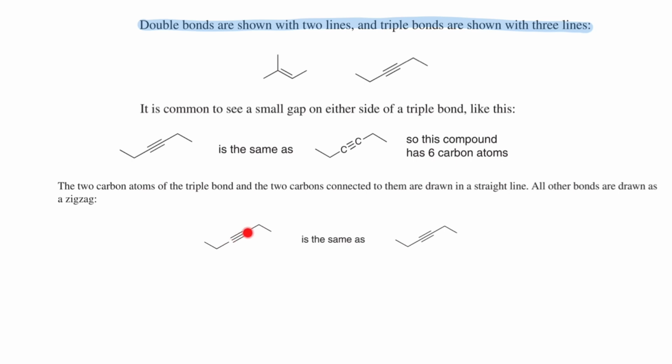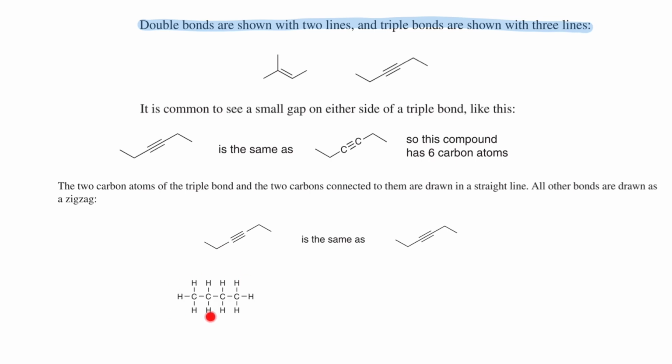Now the given example has a triple bond. A small gap is acceptable, indicating the triple bond. Now keep in mind this is 1, 2, 3, 4, 5, 6 atoms. This is the same as 1, 2, 3, 4, 5, 6. Generally many students make mistakes in drawing triple bonded organic molecules. So now I am telling you very clearly that the triple bond should be linear like this, or a small gap may also be maintained, which is acceptable in bond line notation.